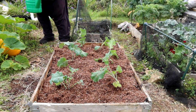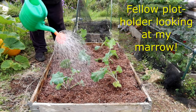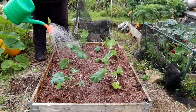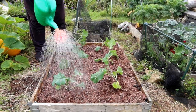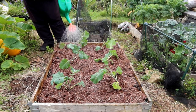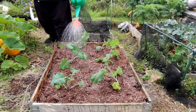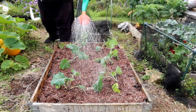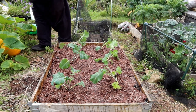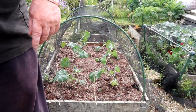Behind you. Oh, bloody hell! Look at the size of that bugger! It's a special giant marrow, yeah. And that's the seed from the one that was 25 kilos in 2017. I'm not growing for showing this year, but the seed's getting a bit old, so I've grown it just to get more seed. Someone's been growing stuff up here, isn't it?